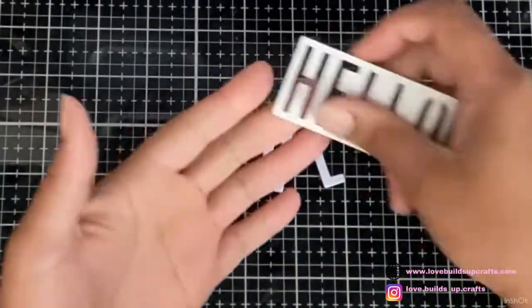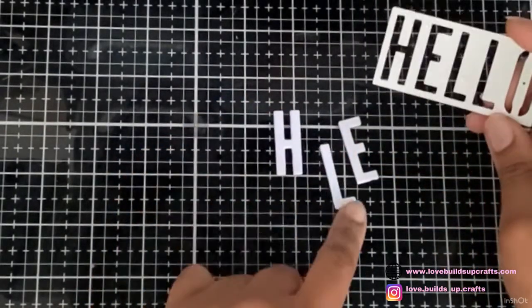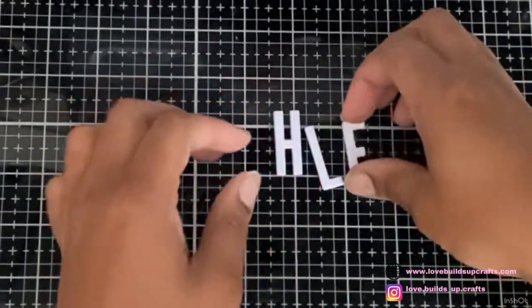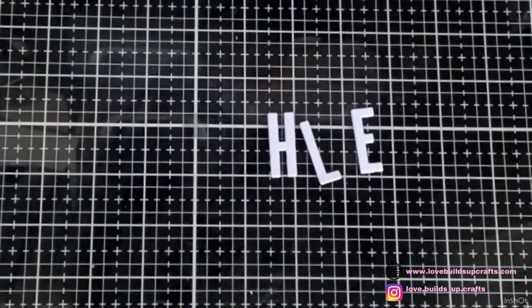So I have used this Hello die from one of the Stamp Club sets, and I've just cut out the H, the L, and the E, so just about there. And I've cut it out about 3 times, and I've layered it one on top of each other. So this is 3 layers of each die cut, okay?